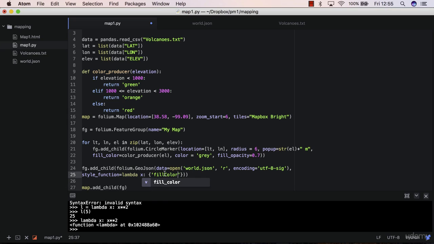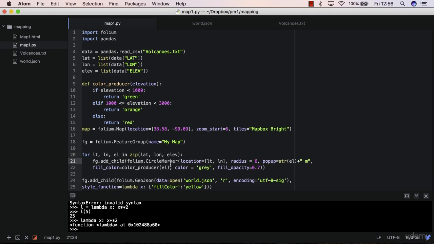Fill color with a capital C, lowercase f, uppercase C, and that should be in quotes. Let's say yellow. Now if you want, you can leave it like that.